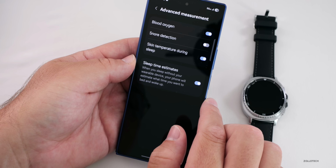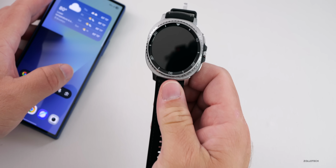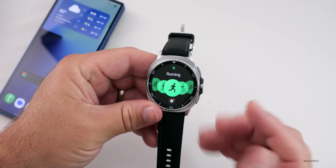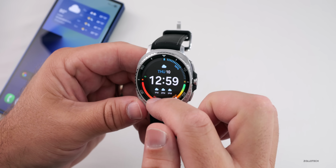If we go back in, it can restore data if you've set it up on a different device before, so we'll go ahead and do that. There we are, and as I showed you before, we do have a running guide as well. So if you use this regularly for running, you'll be able to measure what you're currently at and then set it up however you'd like, so you can have different targets and more. Another thing that's new is an antioxidant index.